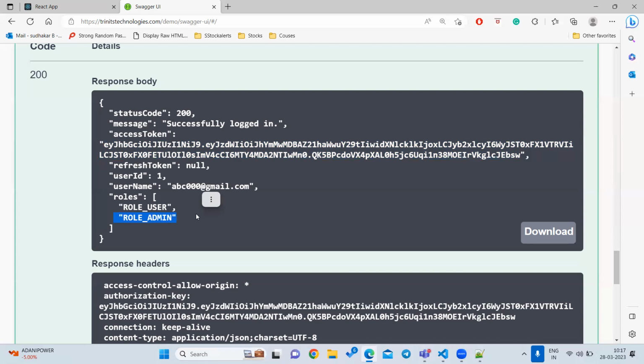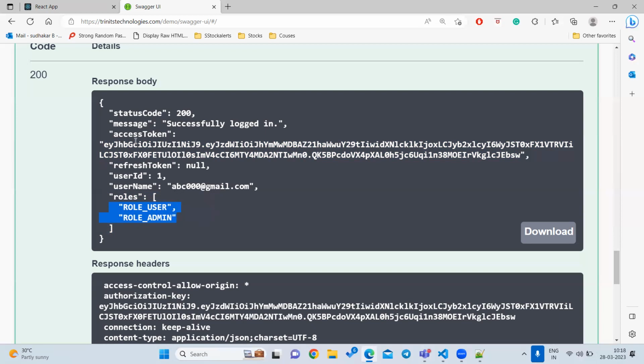Suppose there is an employee. What can he do? He can go into the bank, sit in front of the system and access it. And there is a manager. What can the manager do? Manager can log in to any machine. He can transfer. He has all rights, right? So based on each user, they have separate permissions. That permission name is nothing but roles. Here role underscore user means a normal user. Role underscore admin means something like a bank manager. If you are an admin, that means he has all permissions. If you are only a user, that means he has only limited permissions. In some applications, they will have more roles, like 10 or 20. That is fine.